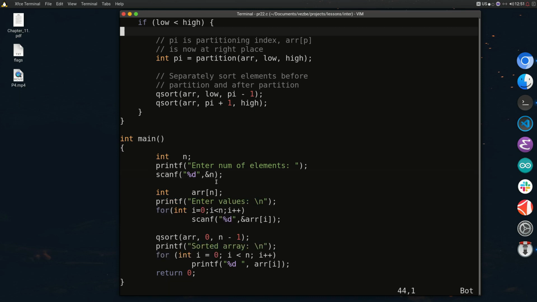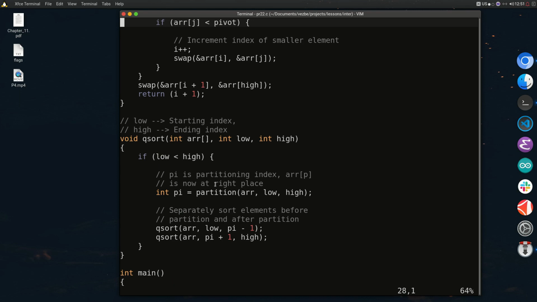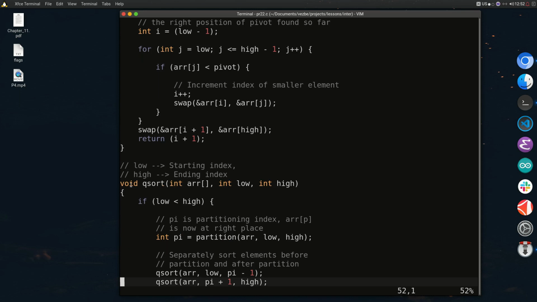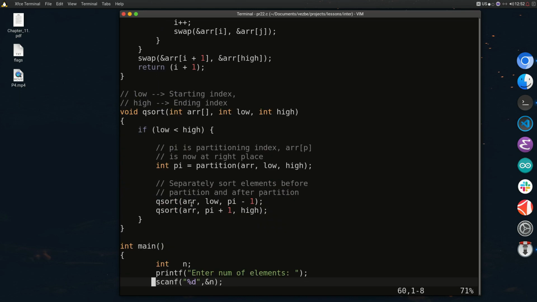print the sorted array. So quicksort is a divide and conquer algorithm, and it's really efficient on big data sets. But here is our quicksort function.